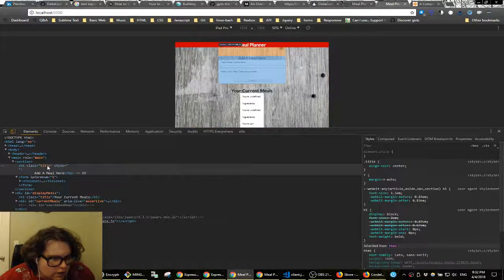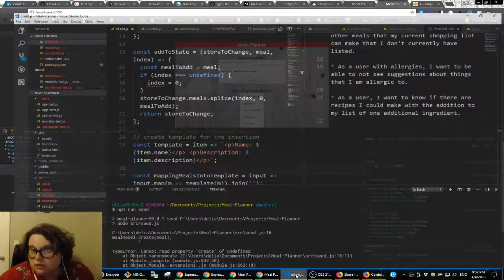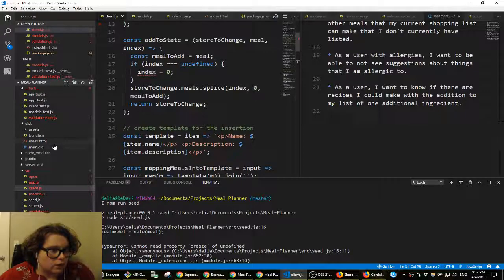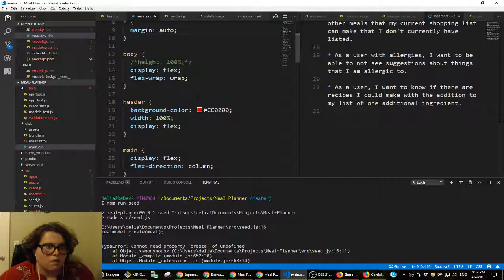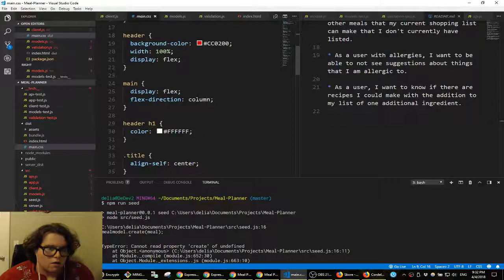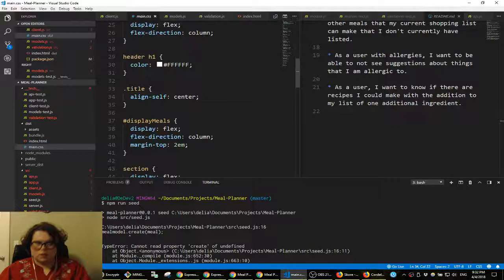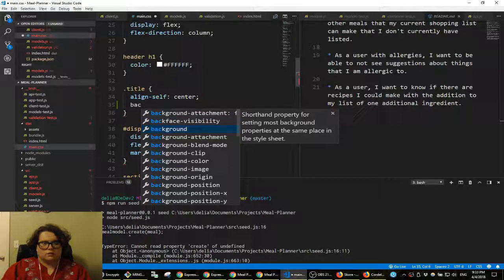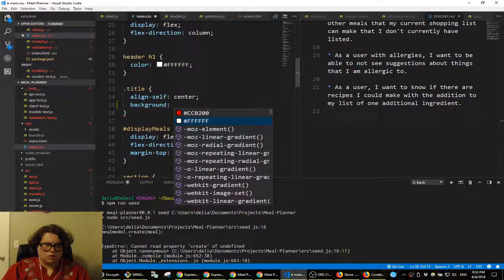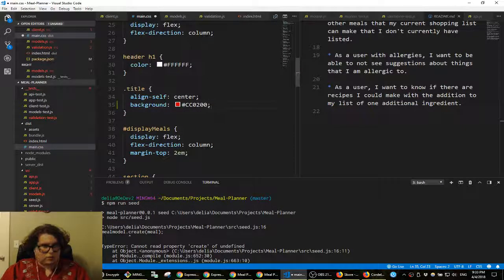And they're a title class, so it's easy enough to change. Okay. Align self center, and then background. Let's try it with that and see how it goes.